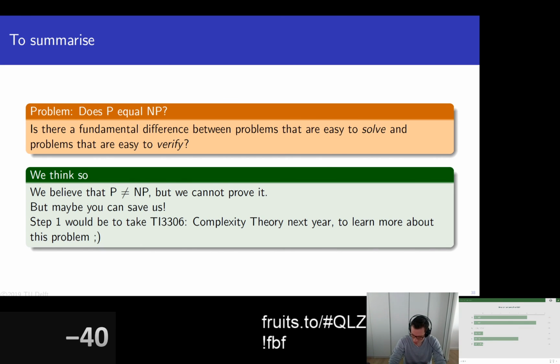Now, last year I recommended that you take a course on complexity theory to learn more about this problem. I can no longer do that. Soon there will be a new course that teaches you a little bit more about this. Now we have a course in the master called Advanced Algorithms that you could take if you want to know more about this. I think mathematicians can take it, I'm not entirely sure.